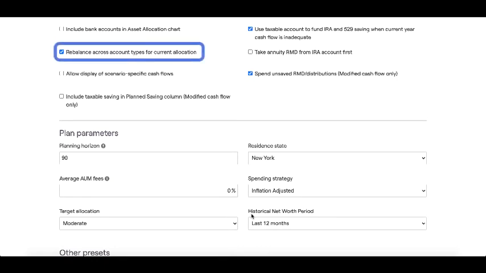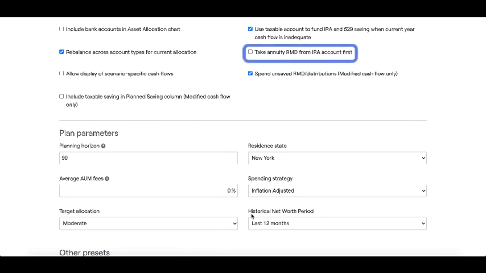Rebalance across account types for the current allocation. When checked, this setting will automatically calculate a shift in assets from their current values to such values that will align with a blended investment portfolio breakdown that has been averaged across all investments. This setting will also enable you to propose different investment allocations for the client moving forward. When unchecked, investment types will grow at their averaged rate of return, but users will not have the ability to adjust future asset allocations in the retirement analysis action items.